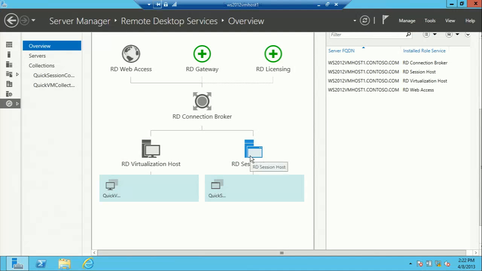Same with adding session host. I want to add more terminal servers. I want to add more remote desktop session host servers. That's another quarter in the jar. I can do it right from here. Create that farm. So as you can see, we've got high availability at every point in the solution. We don't have a single point of failure. We can build resilience in everywhere.